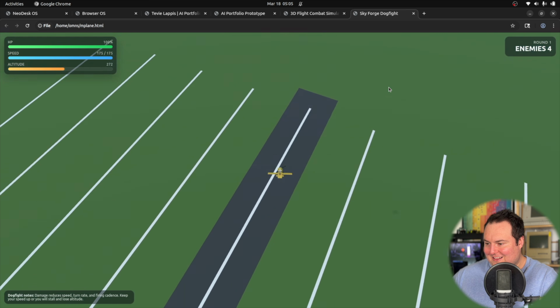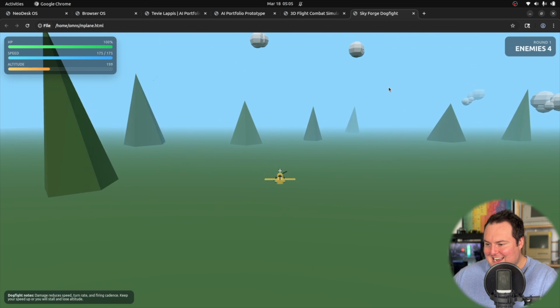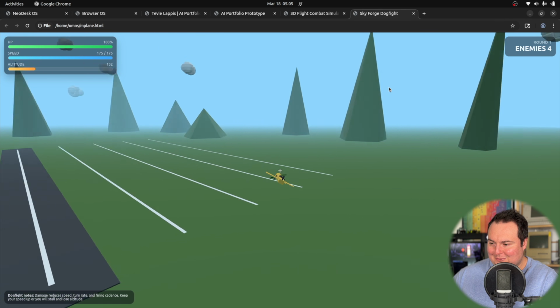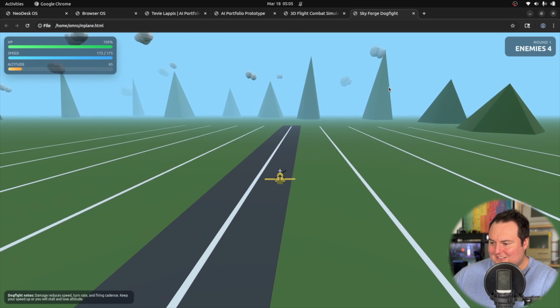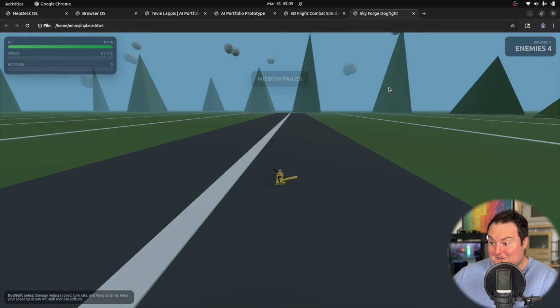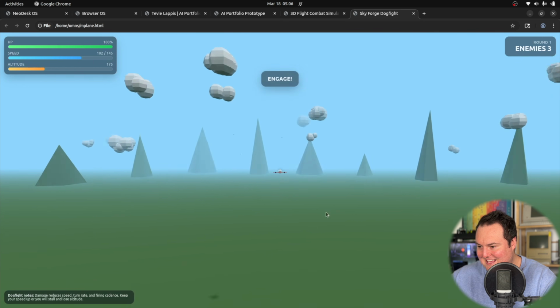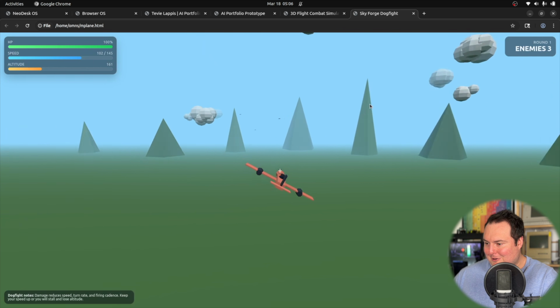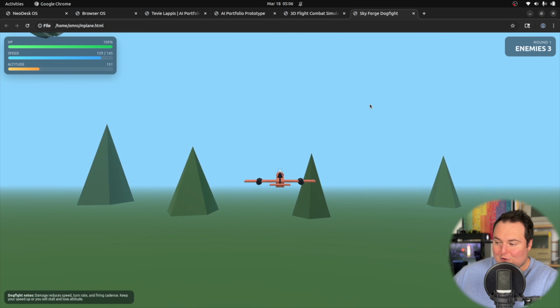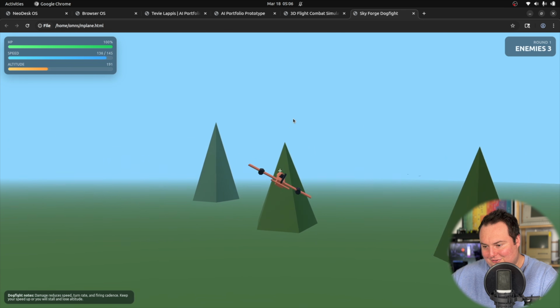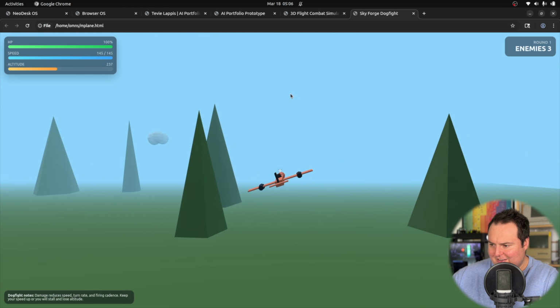What happens if we try to land? Not like that. I doubt, I mean, it's very unlikely that we can actually land, but still, let's see if we gently go down. Oh, okay. It was worth a shot. Finally, the heavy bomber, and that is also properly modeled. Overall, this was very impressive, I would say. This is very, very good.